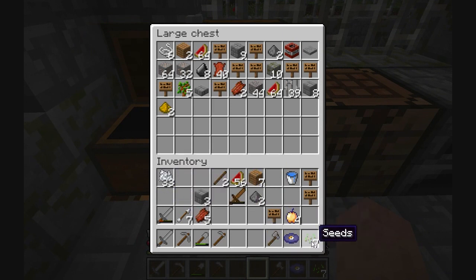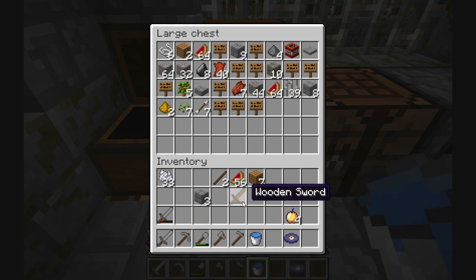I don't really know what to do with this music disc, guys. I guess it's just going to stay there for now. All these signs can go in there. I'll take the water bucket with me. That can go in there.